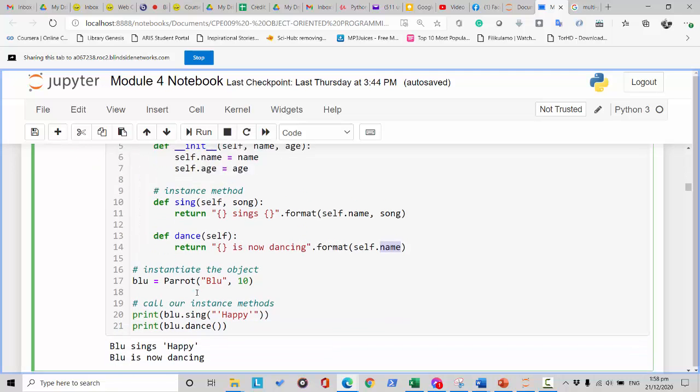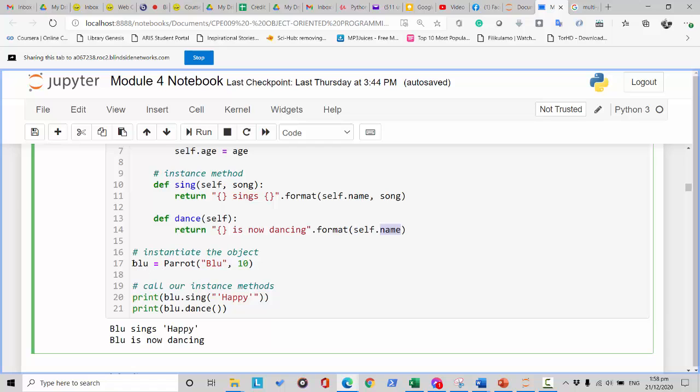So when we instantiate the object, for example, blue, and it belongs to the class Parrot, make sure to use the class name. So these are called instance methods because they are called on an instance object called blue, as you can see from here. They are all called on an instance blue.